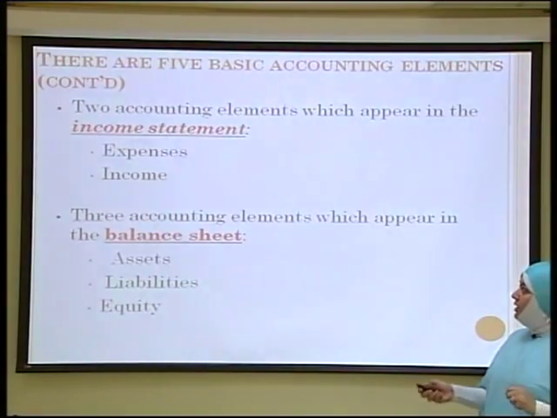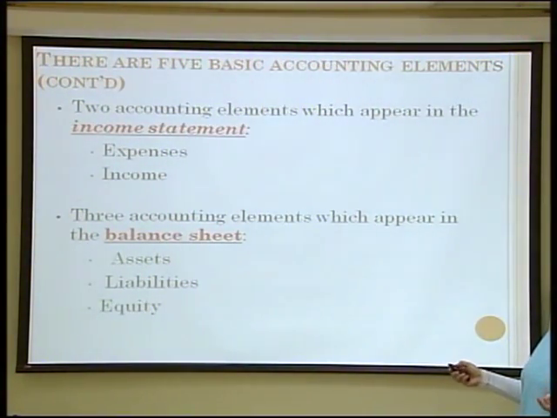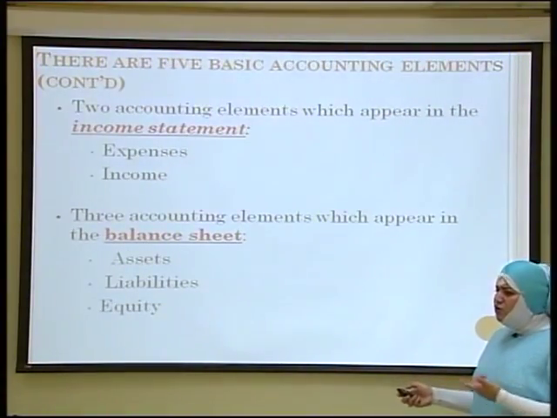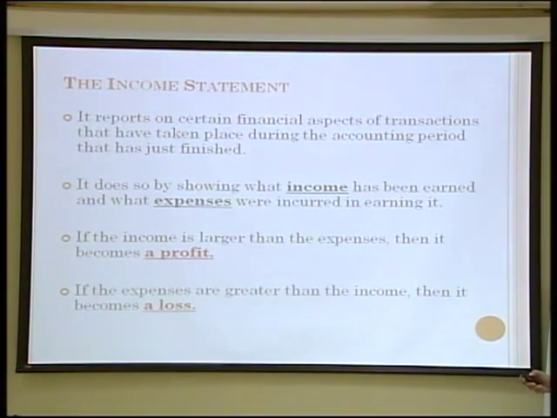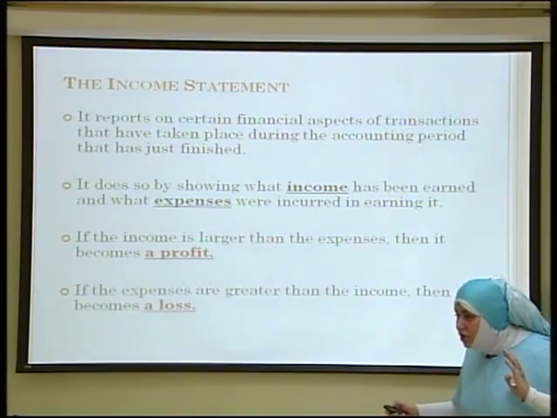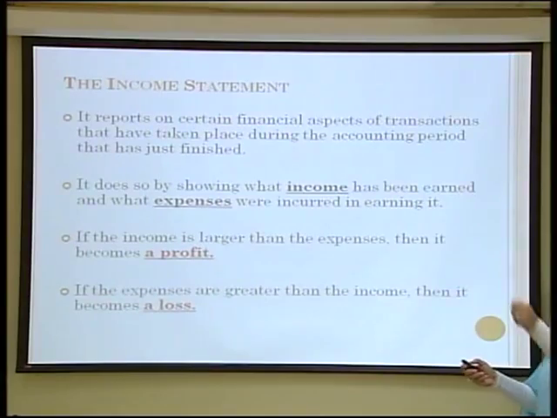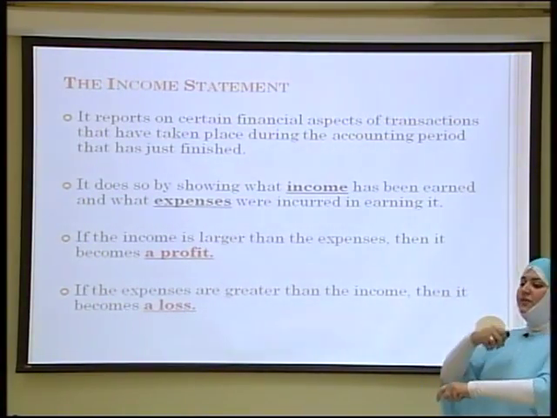Excellent, very good. Okay, so when we say expenses and income, what do we mean by expenses? What do we mean by income? Let's see. Income statement. It reports on certain financial aspects of transactions that have taken place during the accounting period that has just finished. So this statement reports on certain financial aspects during a previous period, for example the previous year. So we usually say the income statement for the year ending. So it's a previous year in the past.